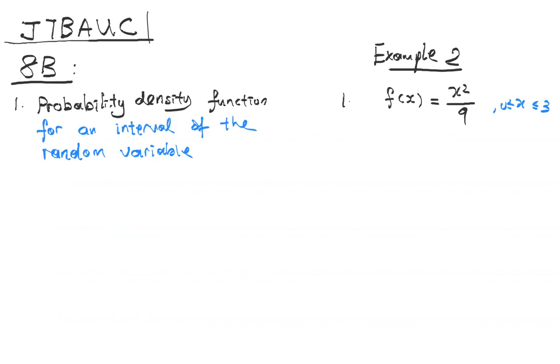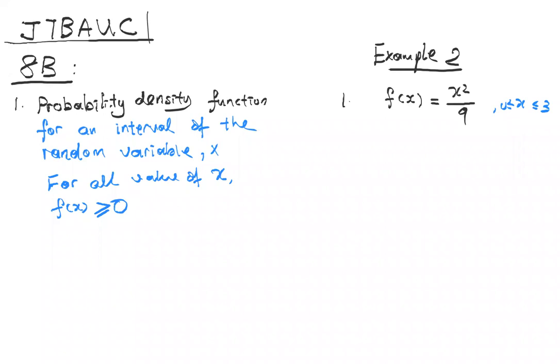If it's talking about probability, what should the function be? Make sure that for all values of x, f(x) must be greater than or equal to 0. Can the probability be less than 0? The answer is no. So is this a probability density function? Does it satisfy the first one? Yes. Whatever value of x I put in, f(x) is greater than 0. Correct? So this is called the first criteria.